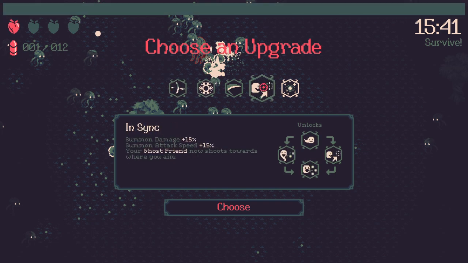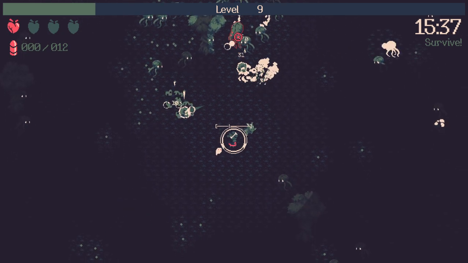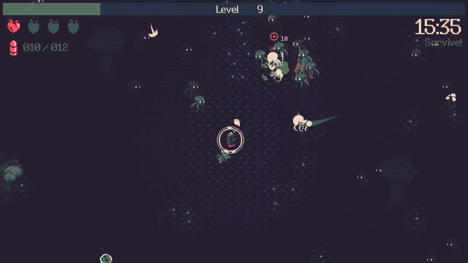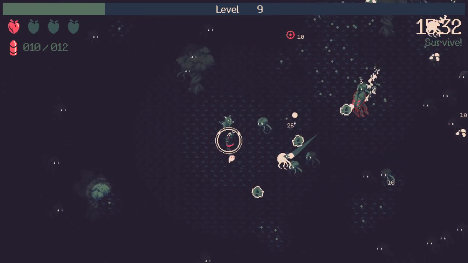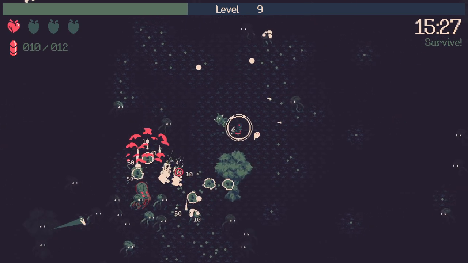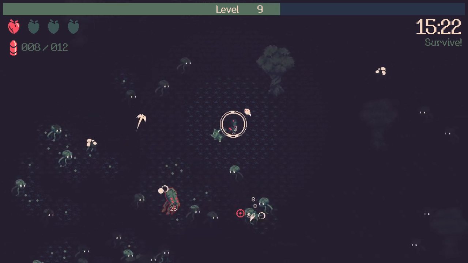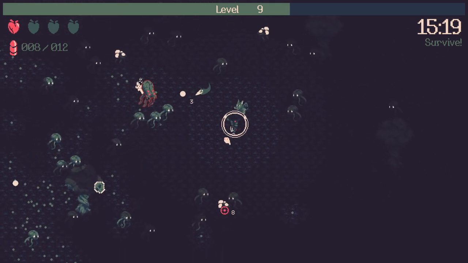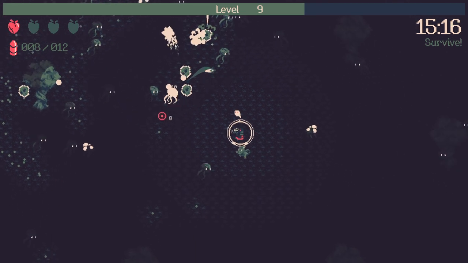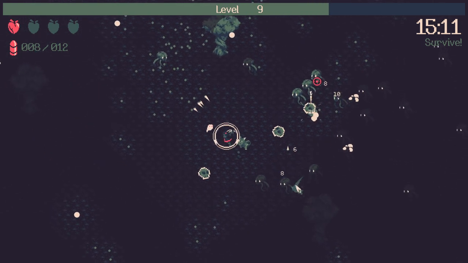That's good though. All right, summon damage, attack speed, ghost friend now shoots towards where you aim. Summon damage up just in general seems great. Yes, I'm not surprised by it, but yes, it does indeed impact our weapon as it says. Okay, look at this. We're blowing things up. All it takes is not shooting for 3 minutes and then having the dragon come save the day. That was the plan, but like, I'm not really using the gun, you know? Not really using it at all.